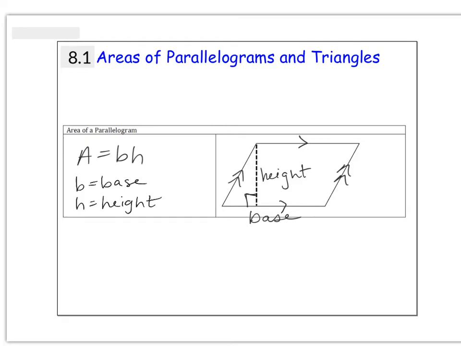Now I want you to think about one more thing. Think about a rectangle. A rectangle is a quadrilateral that has four right angles. Would this also be considered a parallelogram? Does it have two pairs of parallel sides? Yes, it does. Also think about a square. A square has four right corners and four congruent sides. Would that also be a parallelogram? Would it have two pairs of parallel sides? Yes, it would.